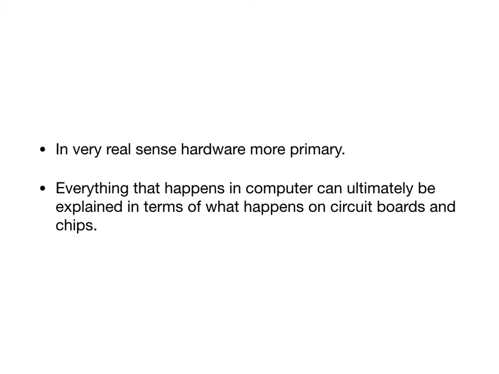But one thing to keep in mind is that in one sense, the program is independent of the hardware. You can run the same program on a lot of different computers. But in another, thinking about the hardware is more primary or more important, right? Everything that happens on your computer when it runs any program can ultimately be explained in terms of what happens on the circuit boards, the chips, all those things that make it up, right? Look, nobody would actually do this because it would be so boring and so long. But theoretically, at least, everything that goes on can be understood by what happens in these chips, in this hardware, charges, ones, zeros. That explains everything that goes on, everything your computer does.